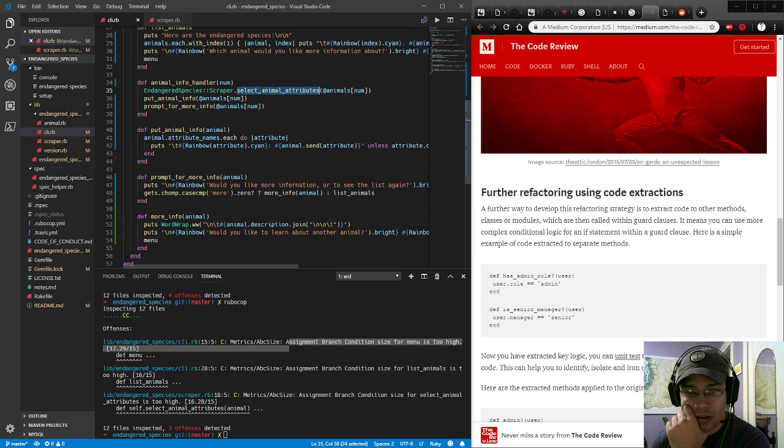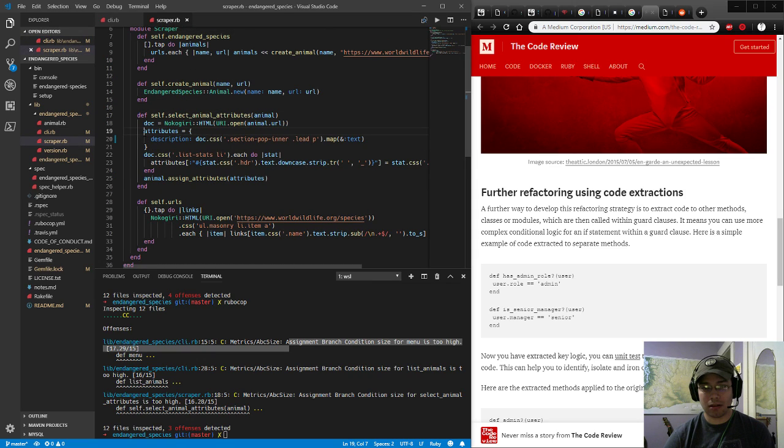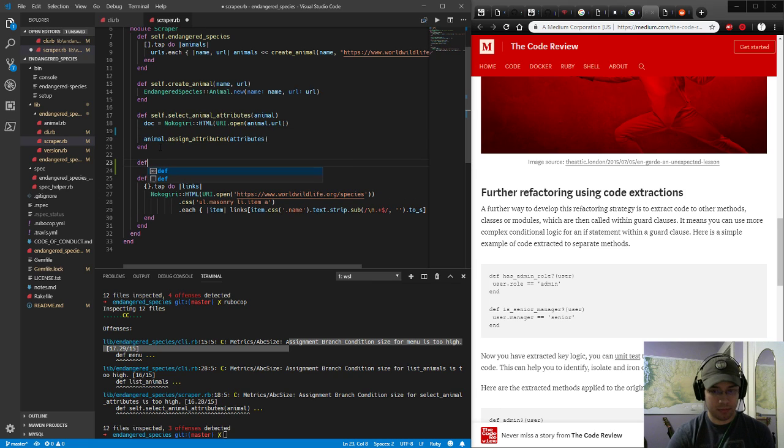So animal info handler should be calling it. It could be called select animal attributes, and then I'll pull this out into a scrape animal attributes method.